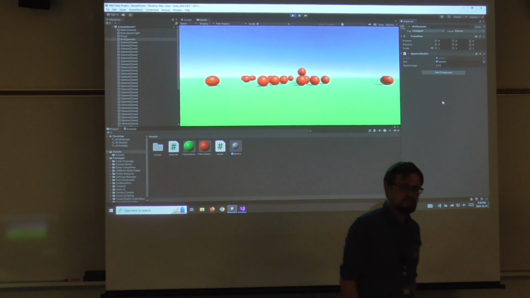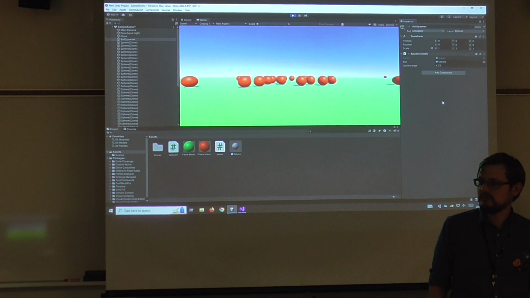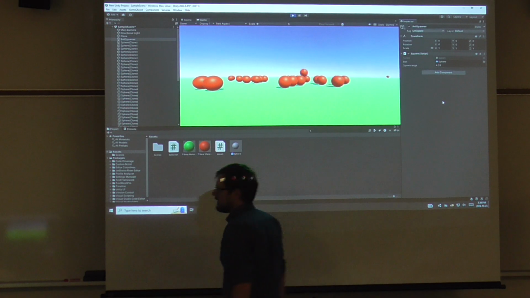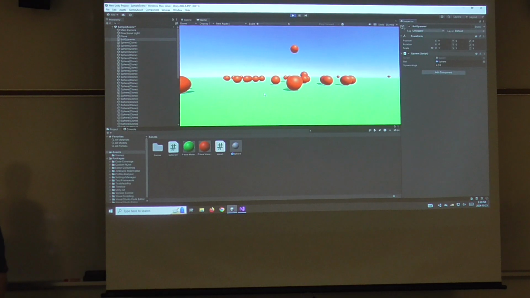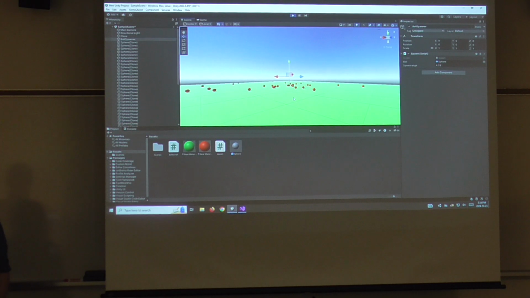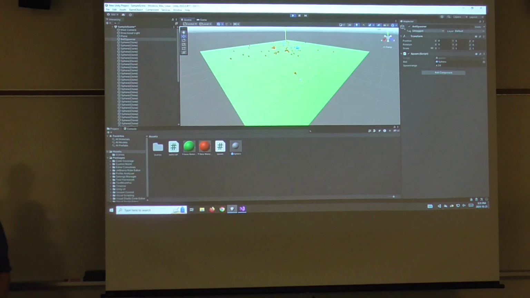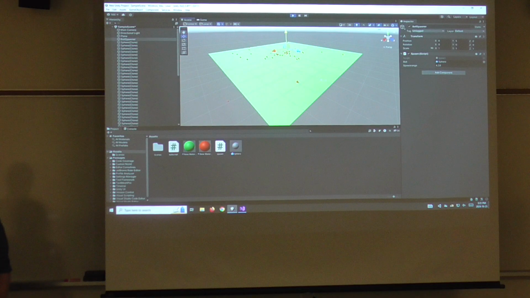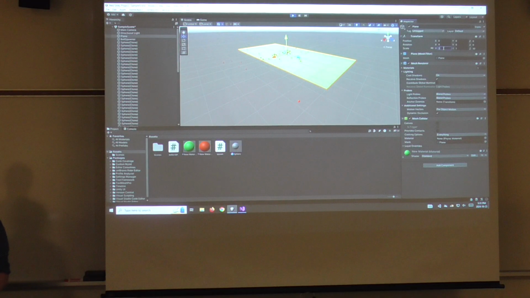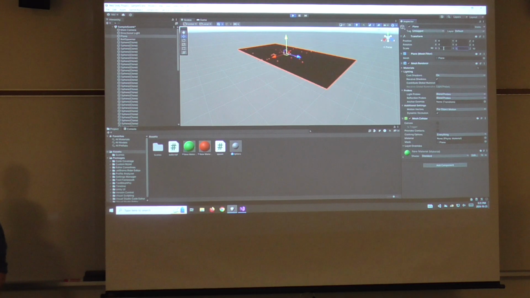Now, this does not quite solve the problem that we have endless spheres being generated, but we can still click to destroy them. What's going to happen here is eventually, because this is perfectly flat and frictionless, some of these orbs are going to do what that one did and just fall off the side. We can also encourage them to do so a bit by pulling in the size of the plane they're sitting on.